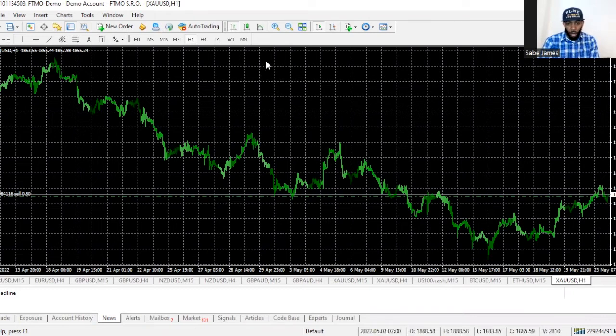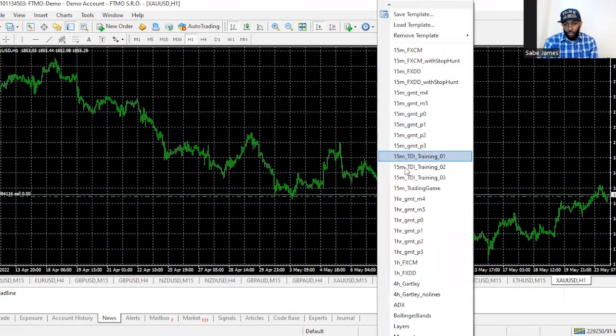So this is what your opening chart will look like if you open a chart for any pair on your MT4 platform. But with this software, it has a bunch of different templates that you can use to analyze and get a better read on what things are getting ready to do and what has happened, for you to backtest, to implement strategy, and to use whatever tools of analysis you feel are necessary to come to a proper entry and exit strategy for whatever pair you decide to trade.